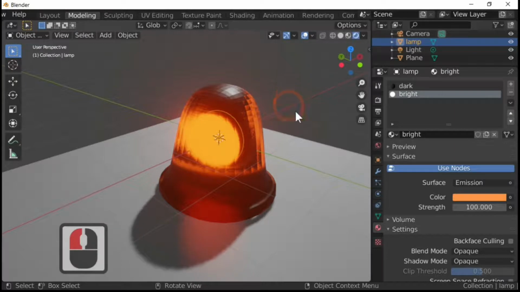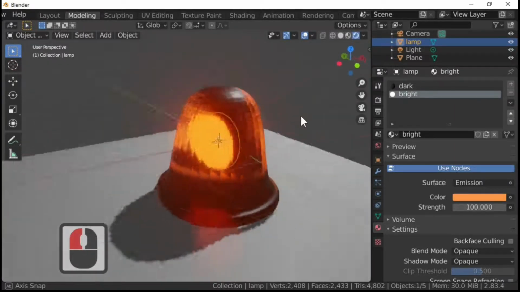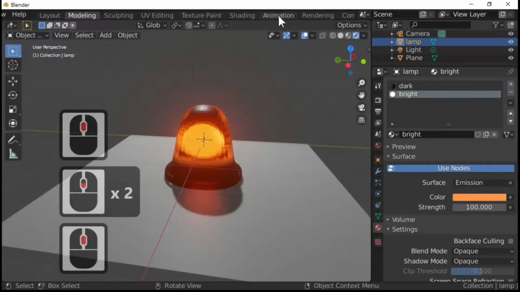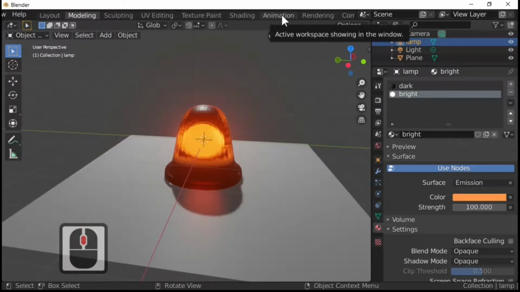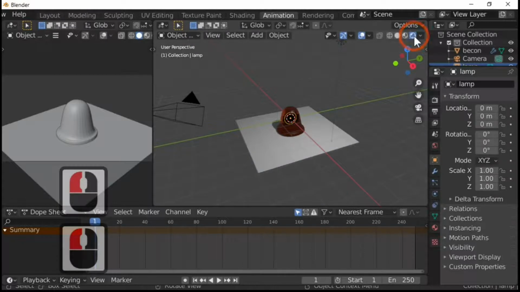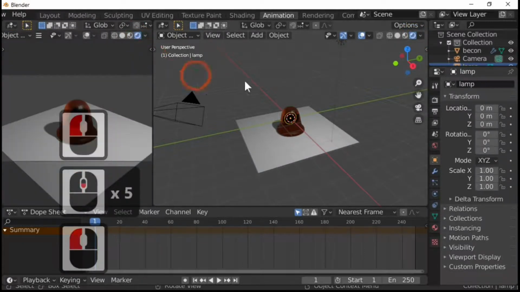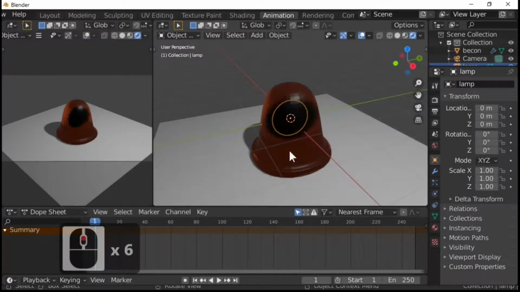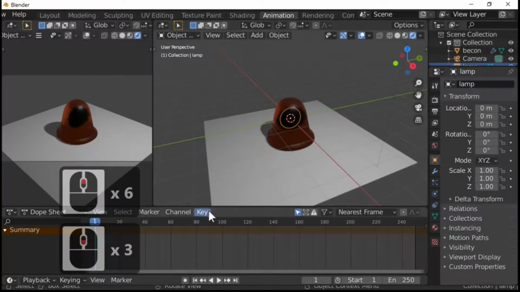So go into the lamp, and what we'll do is rotate this by 360 or more. Well, let's have a look. So go to animation. You need to switch it back into rendered mode. Do it on both of these so we can see it. As you can see, it's facing away from us at present, but we're going to add a bit of an animation to this.